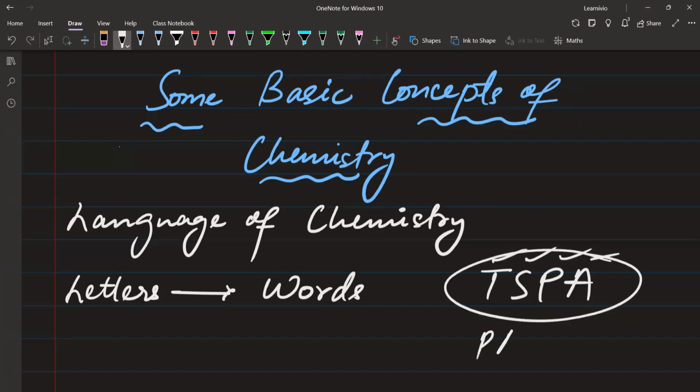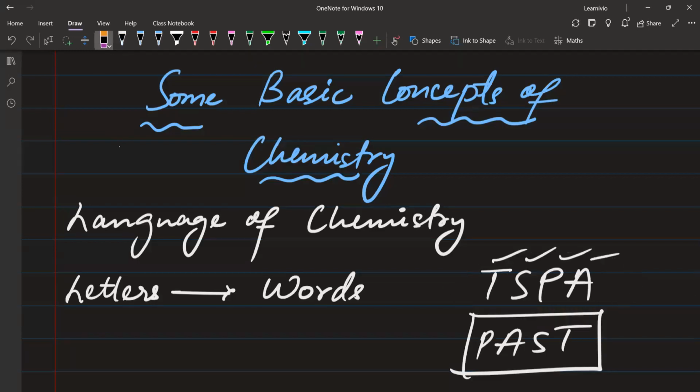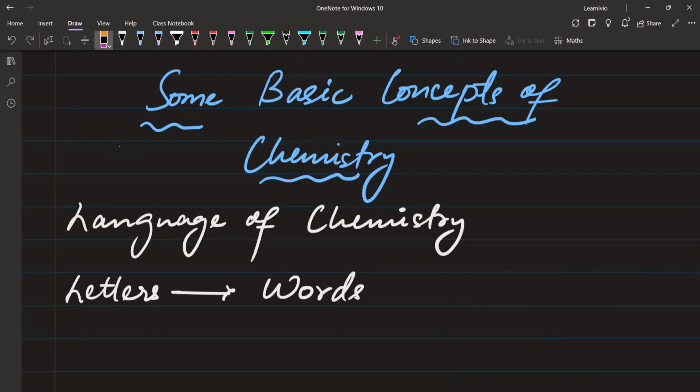But if I write it like this, now this is a word. The same letters are used, but in a meaningful sequence that makes words. So not all combinations are going to make sense; only some combinations are. Similarly, we talk about words, and afterwards we have to make sentences. Not all combinations of words will give you meaningful sentences; only certain combinations of words will. This is in general about language.